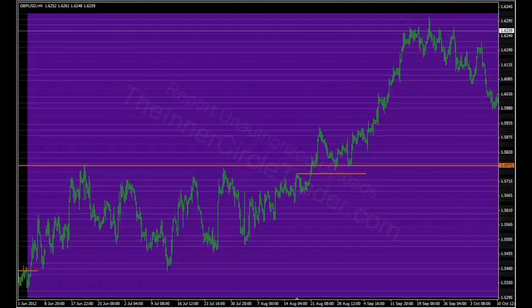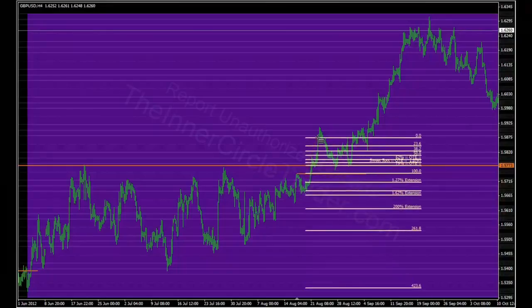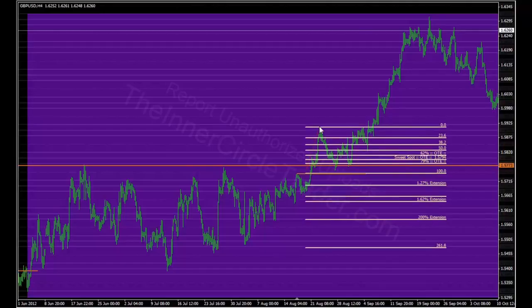But the point we're going to illustrate is this is a reference point that you can pull a fib from. Remember hidden optimal trade entry? You're using market structure and fibs. We have the 79% retracement level converging almost right to that same level of support and resistance. Okay, let me put that on a little bit better. Okay, right on that high here. You can see how the 79% retracement level is almost converging right with that particular price level that we've mapped out with support and resistance levels.